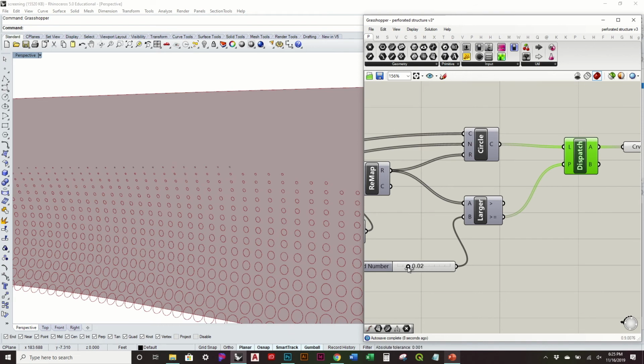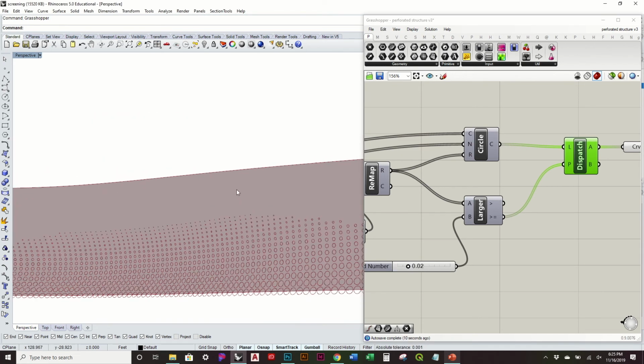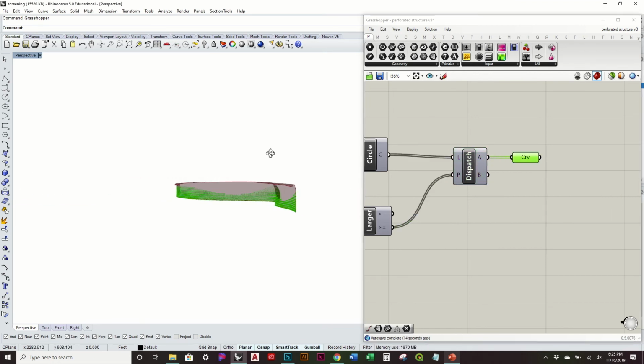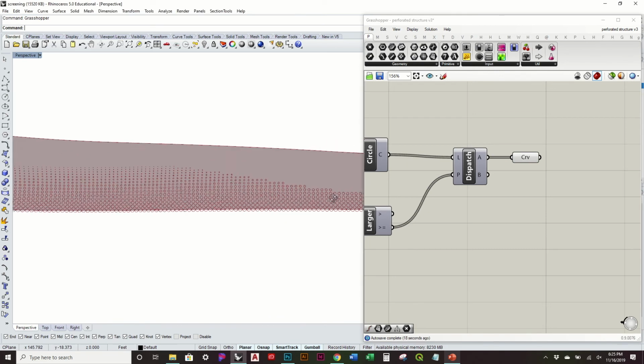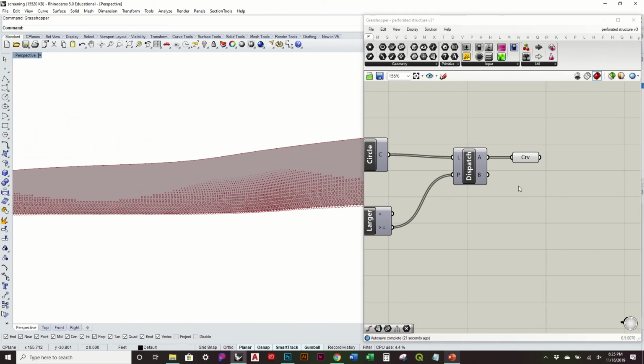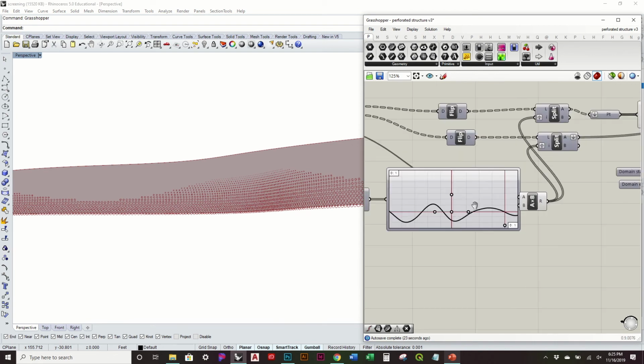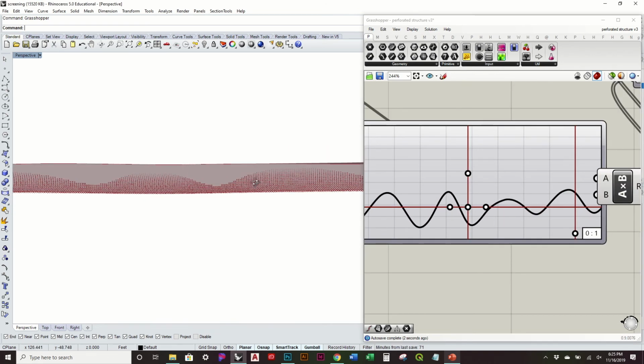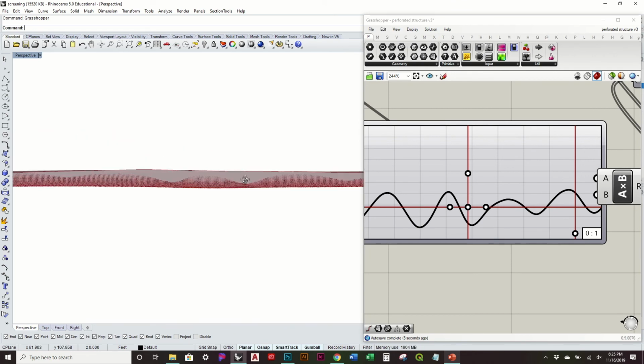Maybe just one more. I think that should be okay. So now we're just left with 3,600 something circles. So that's how we can, using a graph mapper, create our perforations. I can continue to mess with this until I get the pattern I want.